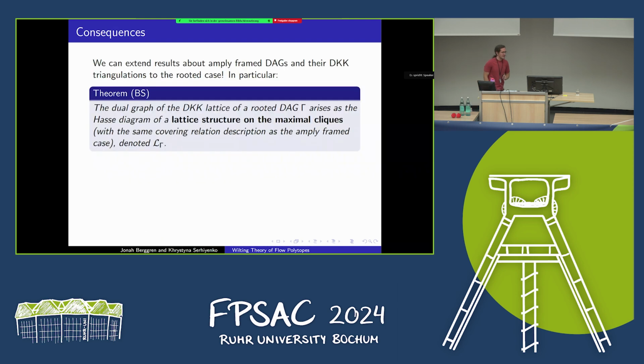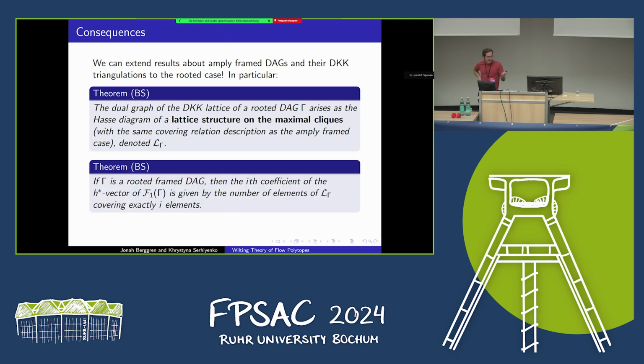And because they embed nicely as intervals in amply framed, we get some immediate results about them. Our first theorem, this is the one that I've been motivating. Well, we have a lattice structure on them because they're lattice structures in an amply framed case. Wonderful. We can also get some more refined results, though. So we understand amply framed DAGs and their framing lattices a little bit better. We have some motivation coming from rep theory. One example of something like this is that we have formulas for calculating their H star vectors, or their H star polynomials, I should say, based on combinatorial things you can do with the lattice.